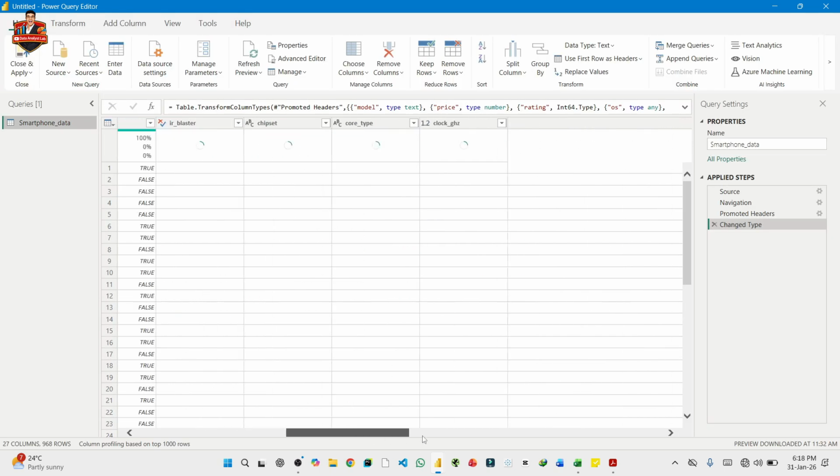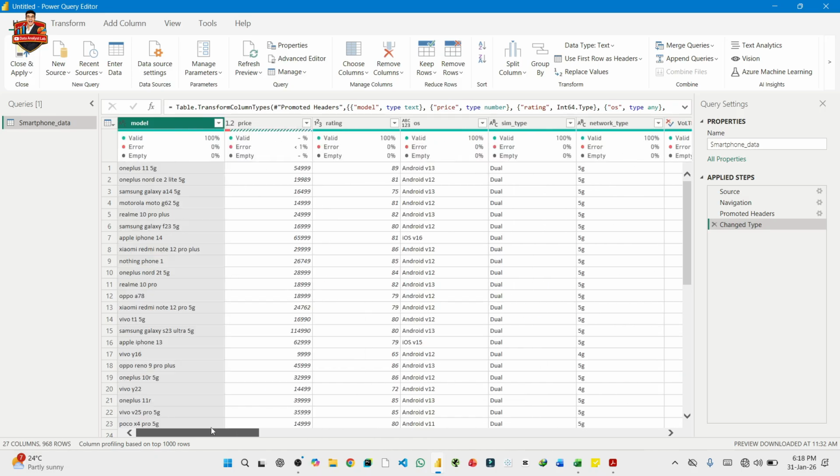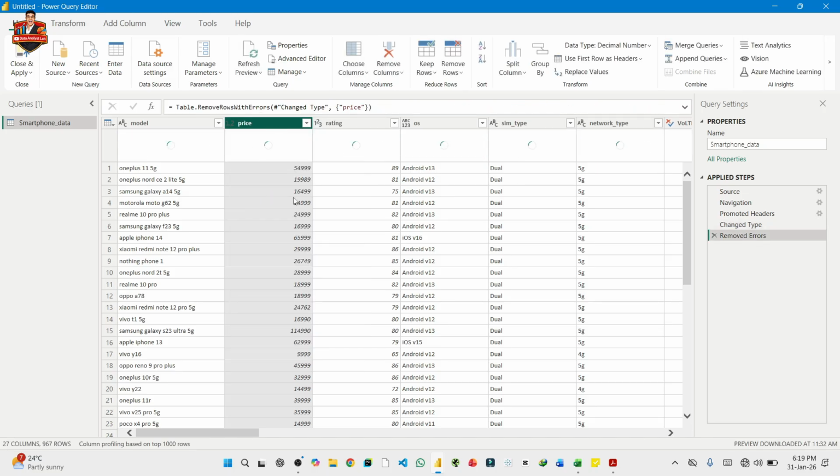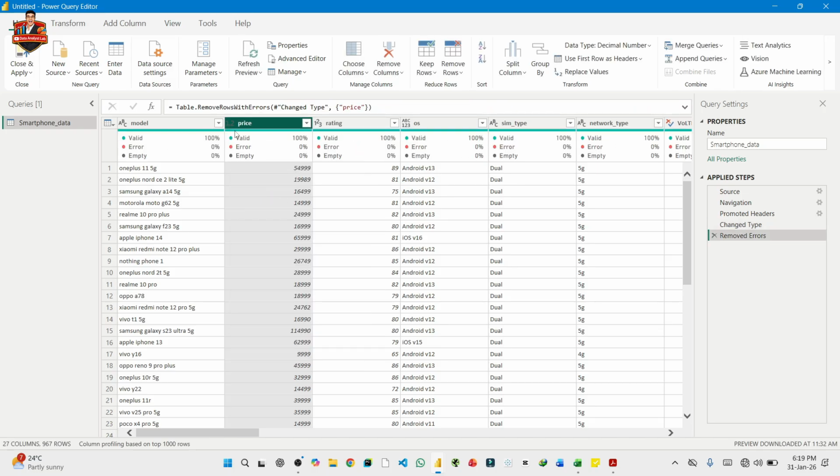Here is the data, but we see the price column shows many error values. I will fix it. Right click on the column, remove errors. Here the error is gone.